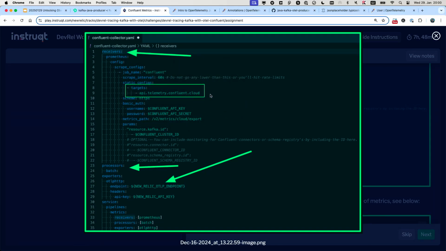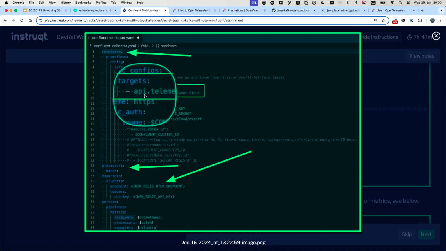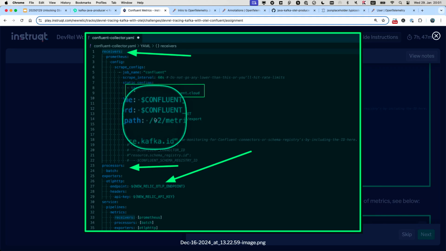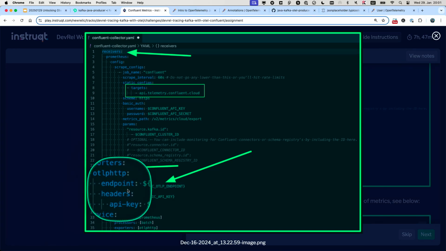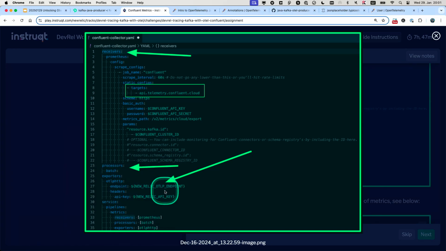And since this is a SaaS service, I cannot install anything or capture anything myself. I need to rely on whatever they expose that I can scrape, and they allow me to scrape from this endpoint. So I can also define this receiver. And again, the same thing applies here: I have a processor and an exporter defined so that I can also capture data from a Confluent Cloud environment and have it alongside all my application-specific metrics.